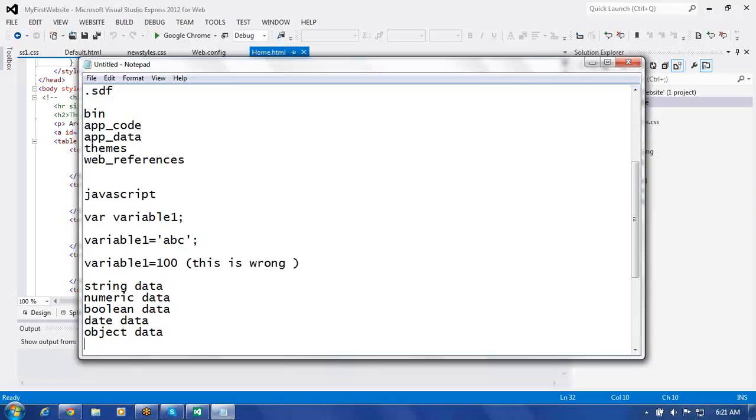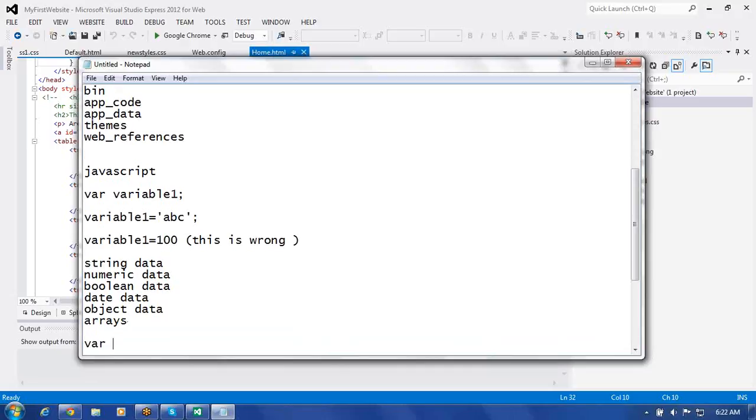You can create even arrays. Arrays also it supports. So these are the different types of data as far as JavaScript is concerned: string data, numeric data, Boolean data, date data, object data, as well as arrays.